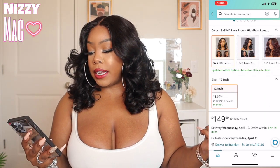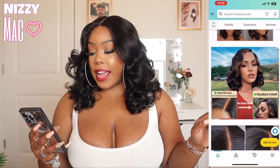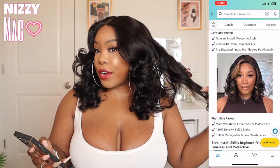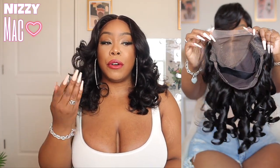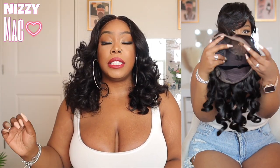Now this one also comes in a bunch of different colors. They have a kind of red 99J looking color, and then they have a black with some honey blonde highlights. So this is really cute, you guys. This is a 5x5 wig and it comes already curled, super cute. The hair is so soft, you guys, oh my gosh. Even though I'm combing the curls out, they're snapping back. So this hair definitely holds a curl really well. And it came like this, you guys. That is my big takeaway with this video, is that it comes really tightly curled, and I did go ahead and curl this, comb them out. So it just looks really good.